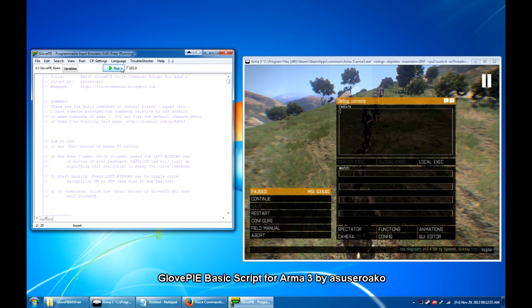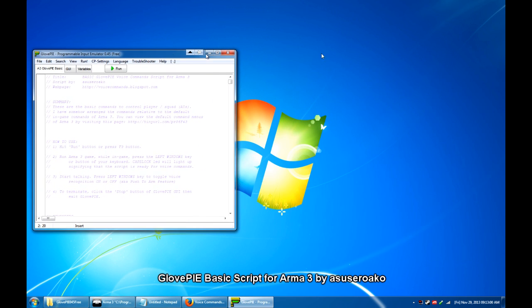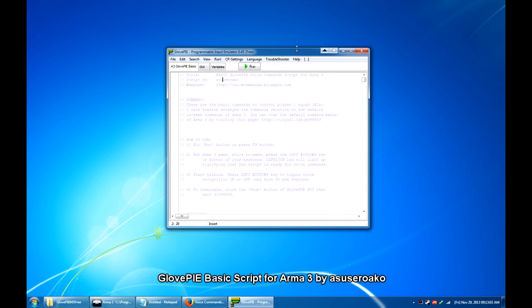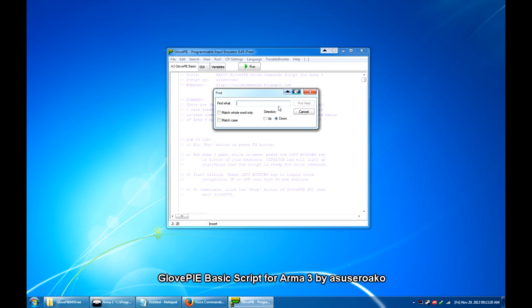Okay, so let's stop this script first. Let's minimize this and focus here. Remember that the default key bindings for Team Red is Shift F1 and for Team White it's Shift F5. So let's look for Team White. This is the voice commands, the phrase or words that we say in game so that Team White would be selected. So let's look for that.